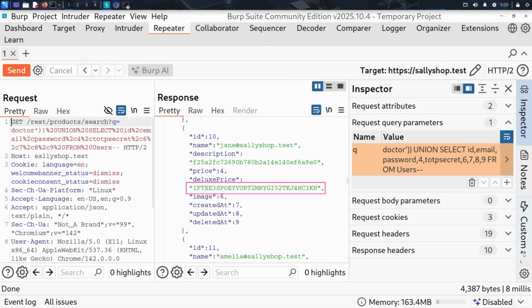And now that Kim has Jane's TOTP secret key, he doesn't need her phone. Just this one string is enough. With it, Kim can now generate the exact same six-digit codes Jane would see on her phone at the exact same time. The second factor is no longer a barrier.